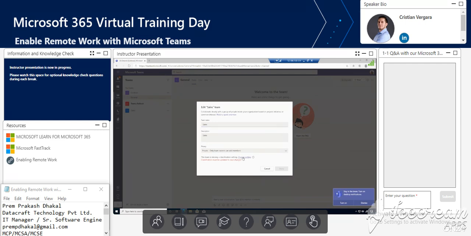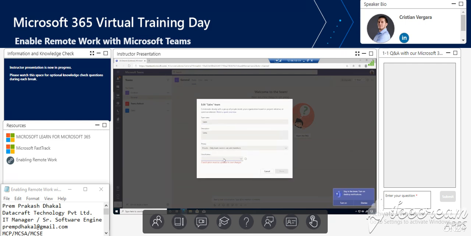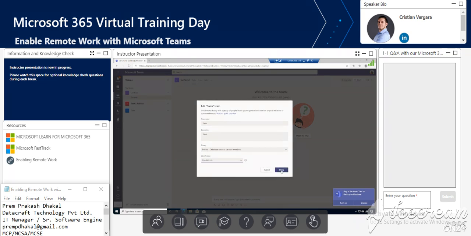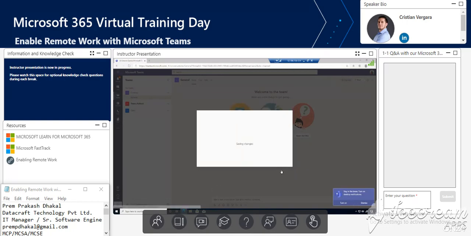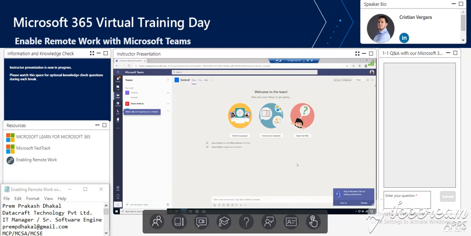Settings. And here definitely now we need to specify one of those classifications, those labels that I created previously. So for now, let's say that sales will contain confidential information. We'll select that confidential category and I will select that done option. There you go. So just successful login with that account and added that confidential classification.